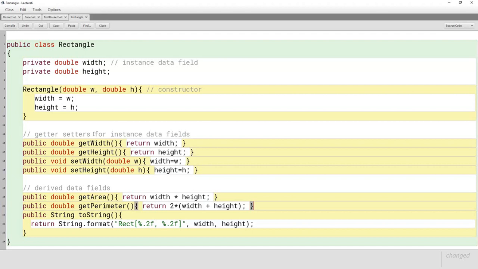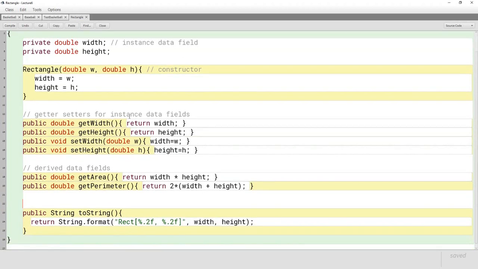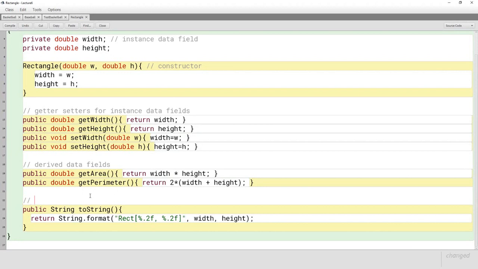Okay, so these are two derived data fields. So we check instance data field. You need to create them. Constructor, getter and setter for the instance data field, derived data field, and then overridden functions.